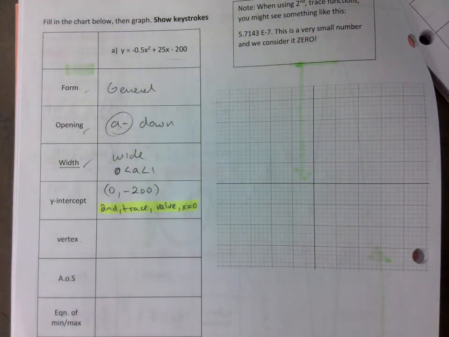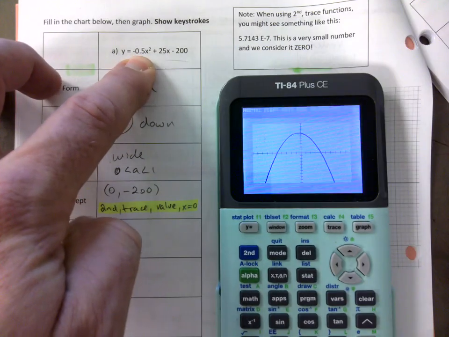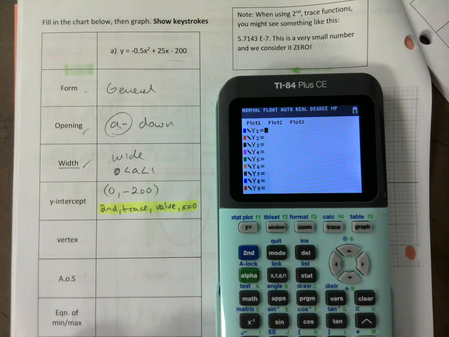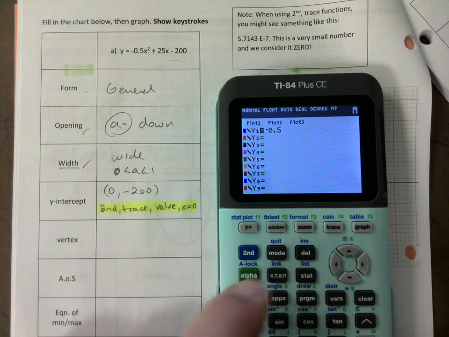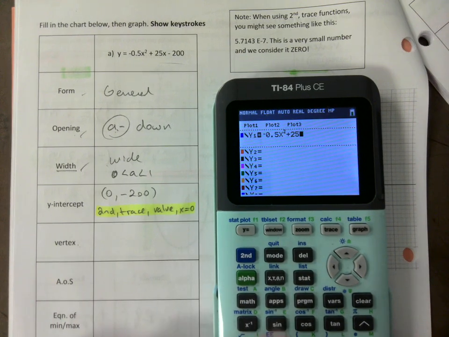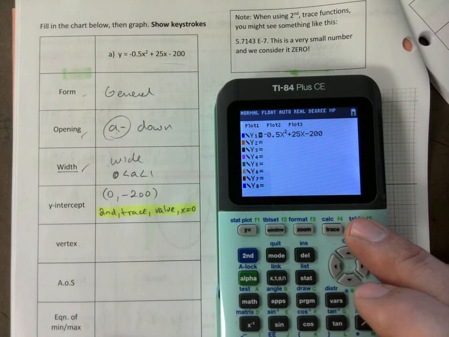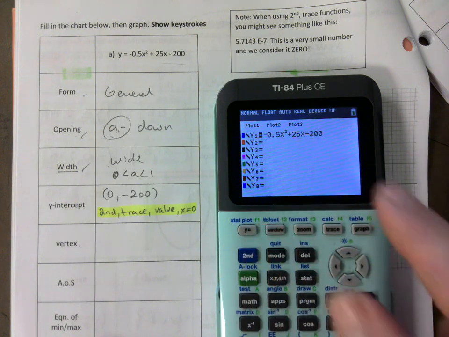So let's type this equation into our calculator. Make sure you do that, okay? Y equals, I'm going to go negative 0.5 x squared plus 25x minus 200. This one isn't going to show, it could be that it doesn't show up on your screen, and I kind of want that to happen, okay? That's mean, right? No, it's going to happen, so you're going to have to get used to it. So hit enter, and then hit graph. None of the plots should be highlighted, all right, guys? None of them. Hit graph.